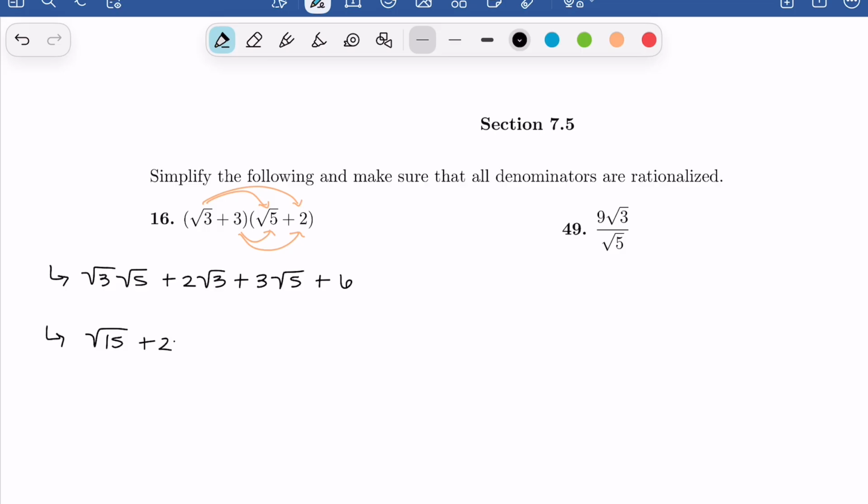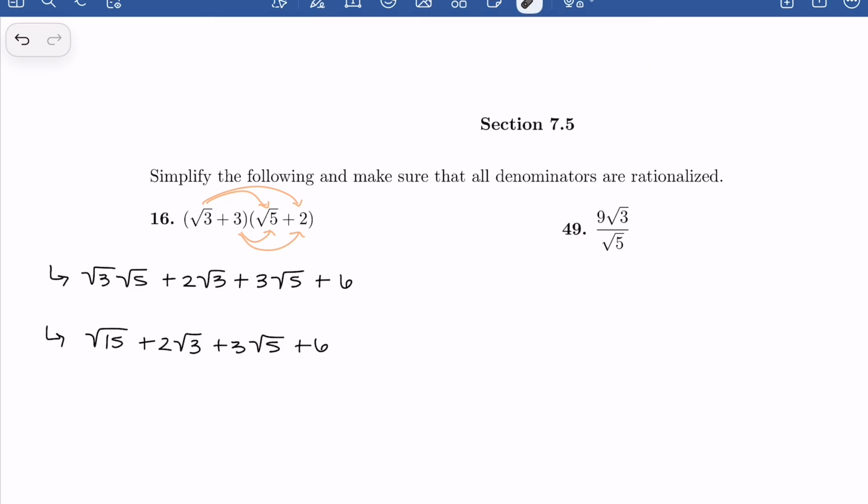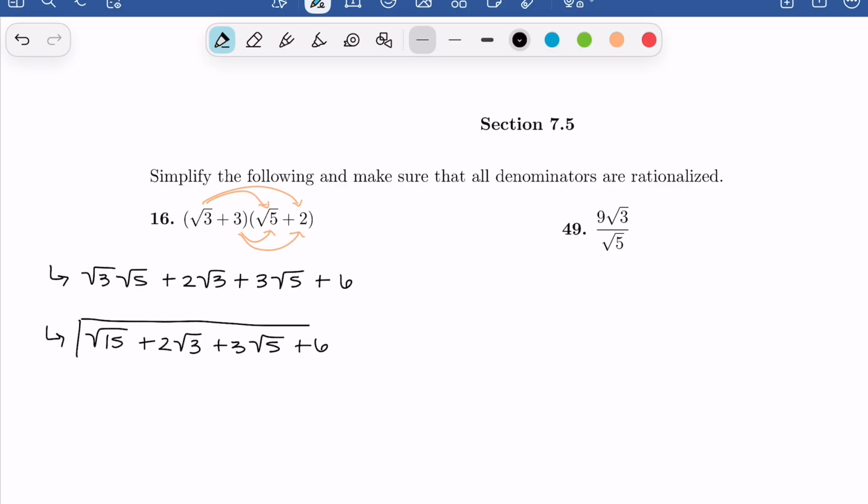Then we have our remaining terms here. Now we actually can't simplify this any further. Remember, we can combine radical expressions if they have the same index and the same radicand. Well, in this case, we don't have the same radicand for these three radical expressions, and we also can't simplify them any further to make that be the case, like we saw in the last several examples. So this would just be our final answer.